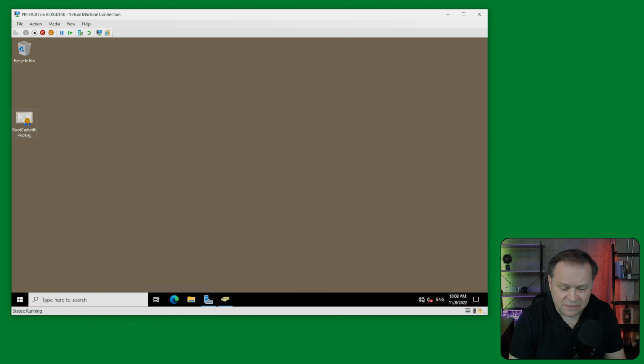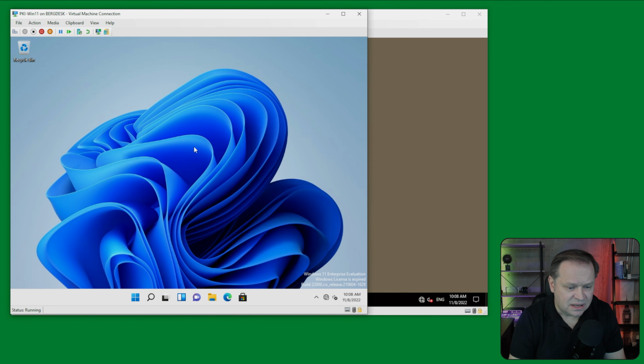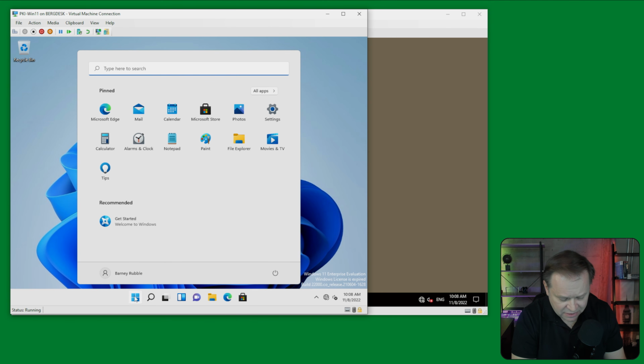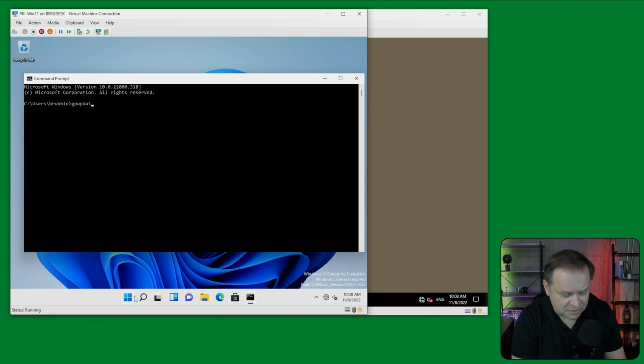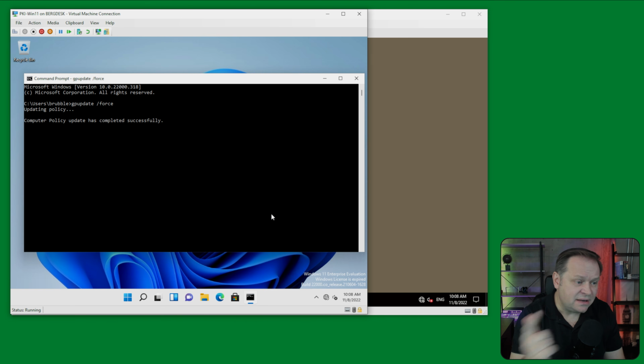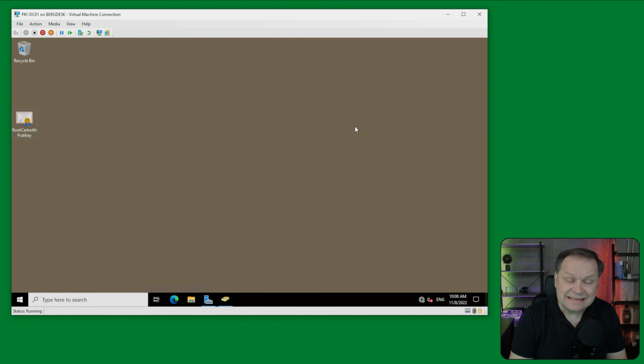Let's pop over to my Windows 11 machine and I'll do a gpupdate right there as well. Just type it in there, gpupdate, just to be sure. Force that up and Barney should be updating as well. There's my successful computer update. Wait for my user update. Everything is good there. Now let's see if they have received the certificates that I wanted them to get.